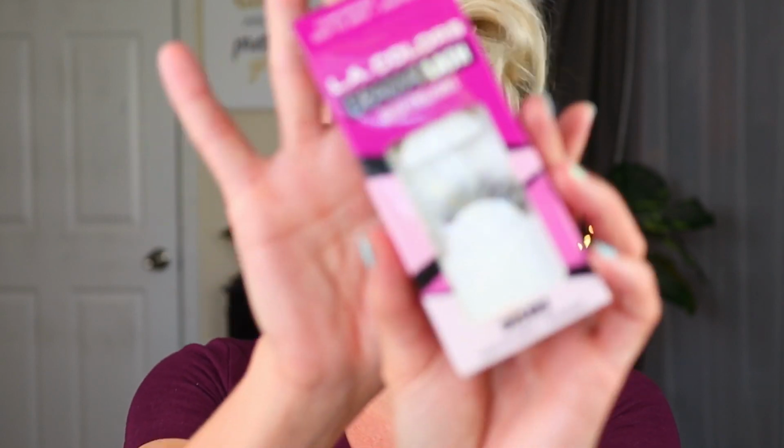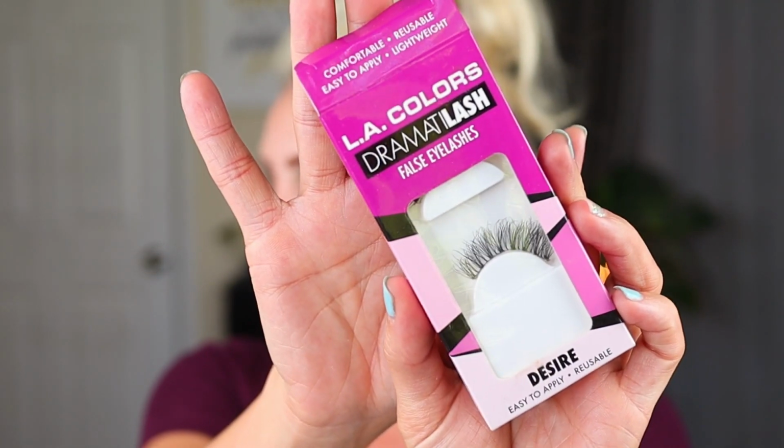I'm gonna use these LA Colors Dermatolash lashes in Desire. I think I've worn these once before in a video. These are pretty readily available, but of course, whatever style of lash that you like from the Dollar Tree will work. These are a little bit more of a natural style than I normally go for. I like the ones that are in the dark purple. I think the style of them is dramatic. I'm just using some Ioni lash glue, and I'm gonna put these on. Like always, we're going to finish up the eyes after we do the rest of the face. So I'm gonna put on my lashes and I will be right back.